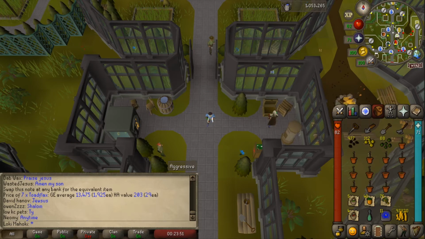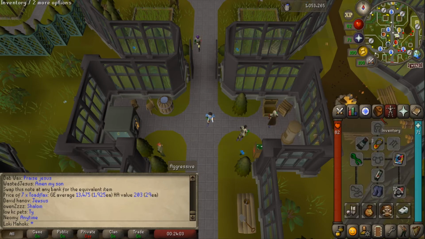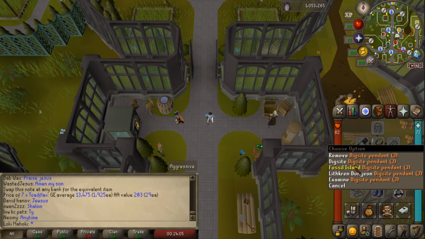So like I said, to start off, we're going to be starting at the farming guild. Just complete all your contracts and deposit your seed rewards, and then withdraw all the items that I just listed for you. After this, you're going to want to teleport to the dig site. So we're going to be going to the Fossil Island.